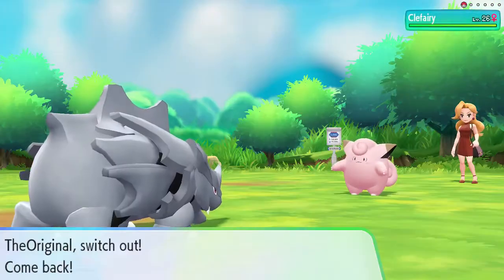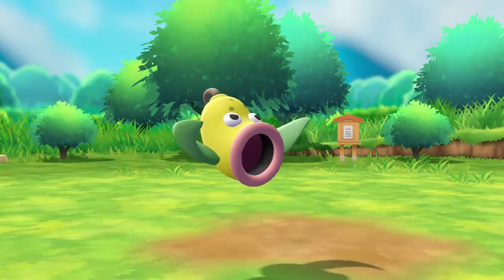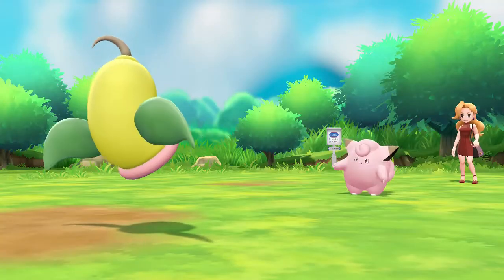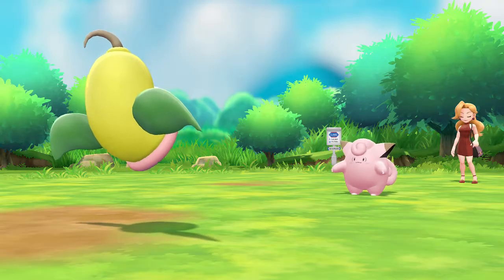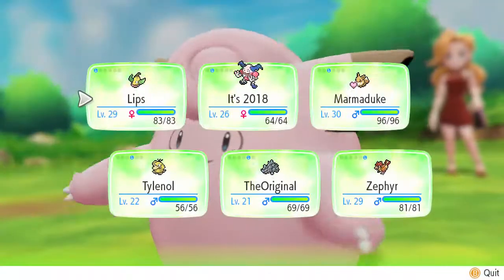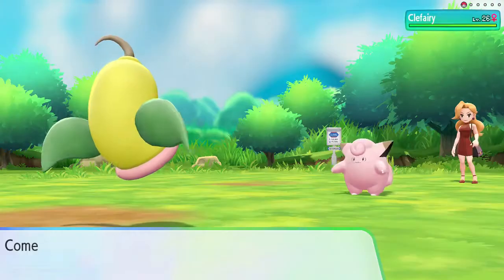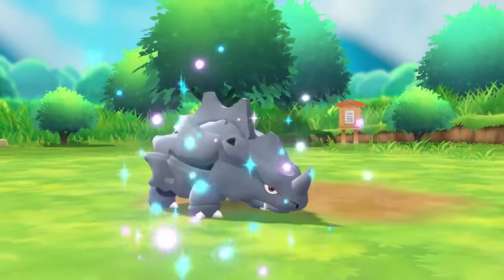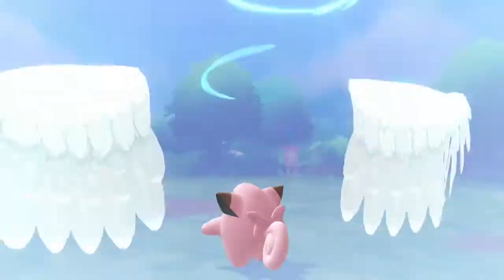Let's use Lips. Lips has a poison type move. There's no steel type moves. I would like, be really good. Oh god, this is frightening. Oh my god. Okay, well, I think we're going to switch back into the original and try to eat up the Sky Attack. I do not want to be out here with a plant type mon. It'd be really great if Rhyhorn could learn Iron Head or something like that.